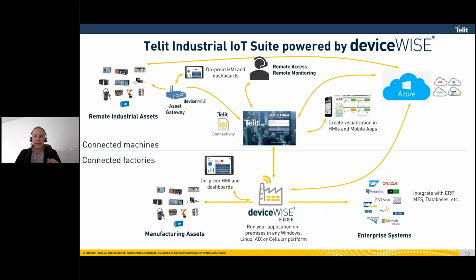If the performance of my line this week is not doing good, I can drill down the reasons for that, and I can take corrective actions. So I can guarantee that I'm optimizing my resources, I'm improving my manufacturing process, and as a consequence, we are being more competitive in this industry. And what is interesting about our approach, these examples that I gave you, is how manufacturing companies are using deviceWISE, or how system integration companies are implementing deviceWISE to these end users, like automotive companies or food and beverage companies, for example. But there's also a complete new world that opens with the advent of IoT.